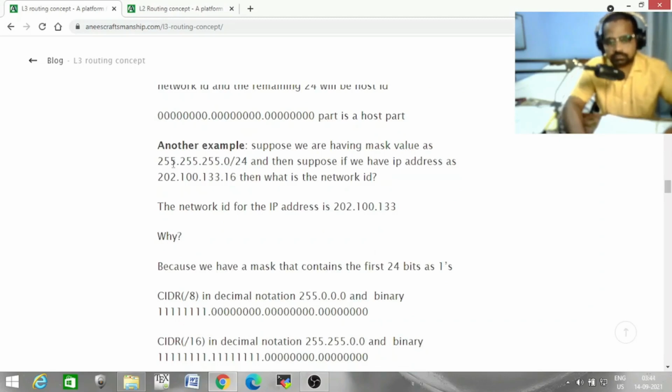As you might know, the binary value for 255 is 8 ones. So that means this number is valid for the network ID, and similarly this is also valid, 100 is also valid, 133 is also valid. So the network ID will be 202.100.133, and 0 means it will be host, so 16 will be the host ID.